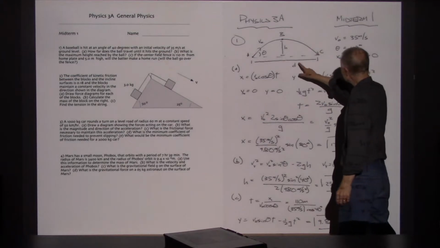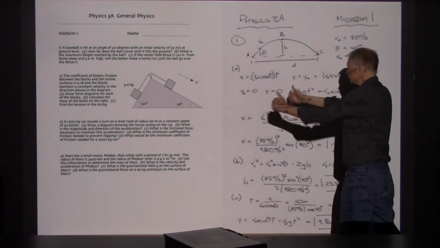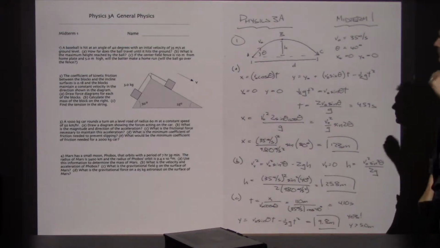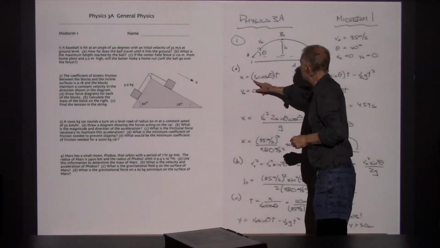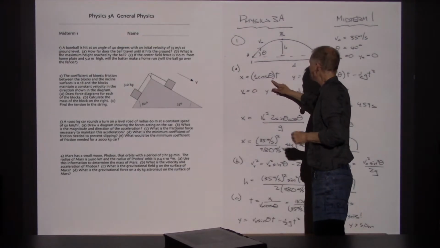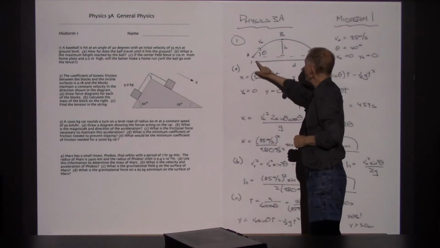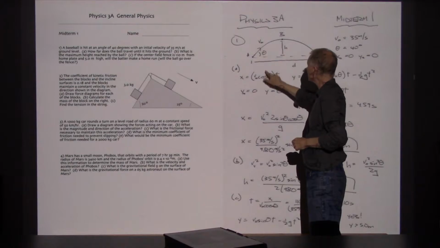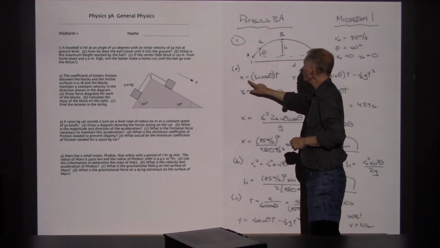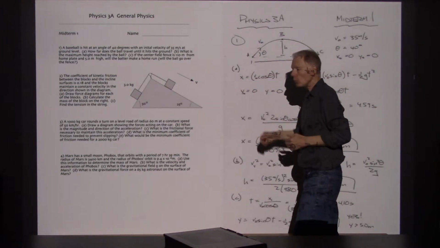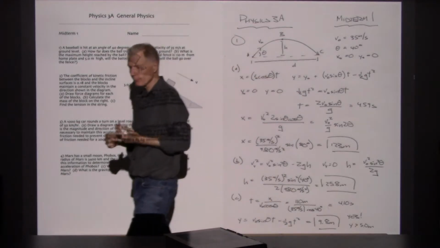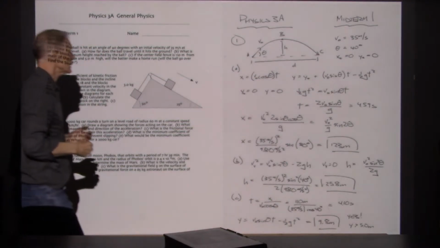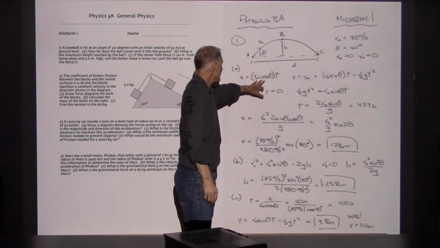Now, if I'm going to get distance downrange, I need to know 2 things. I need to know how fast we are moving downrange. The x velocity that we start with is going to be v naught cosine theta. So the distance we travel will be v naught cosine theta, that's exclusively the x component of the velocity, and that's going to remain constant.